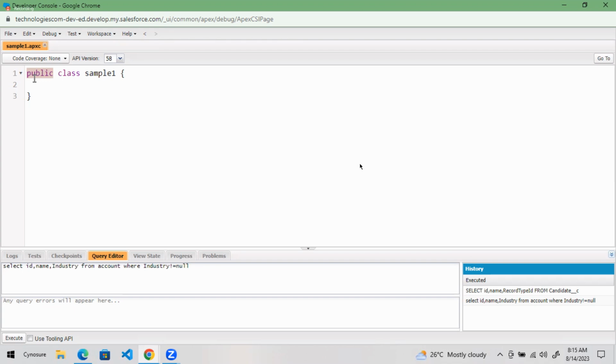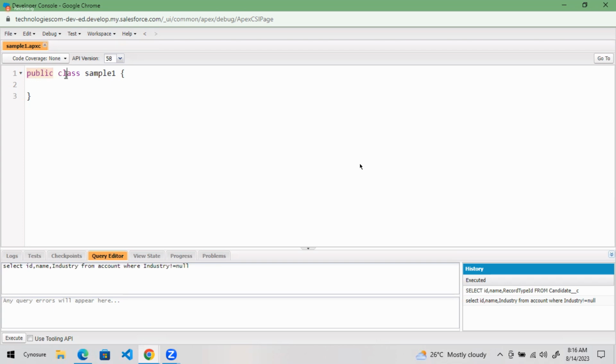So if you are giving public, you are changing from private to public. If you don't give anything, its meaning is private. So if you are giving public, you are modifying the access. That's why in Salesforce we call them access modifiers, whereas in Java or some other languages, you call them access specifiers, where whatever level you want to specify, you can specify. Here in Salesforce, the default is private. If you give anything, it means you're modifying. That is the meaning of the word access modifier. We can have four different types of access modifiers: public, private, global, protected.